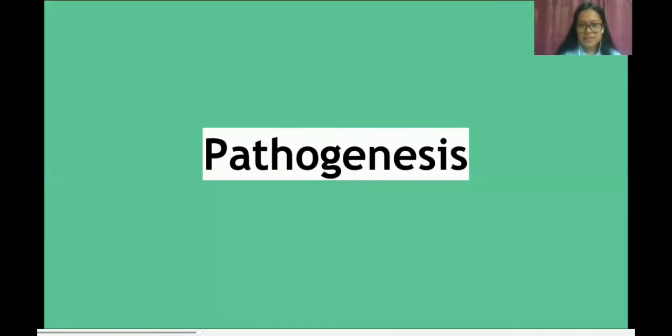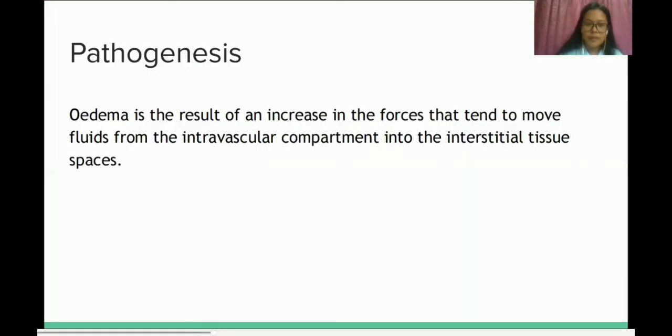So now let's discuss the pathogenesis of edema. Edema is the result of an increase in the forces that tend to move fluids from the intravascular compartment into the interstitial tissue spaces. The volume of each compartment is maintained within narrow limits in health, but there is constant interchange between them. The exchange between intravascular and interstitial compartment is governed by Starling's forces.